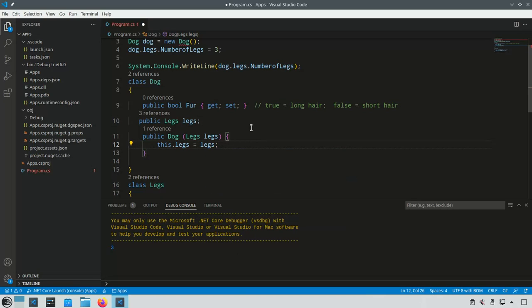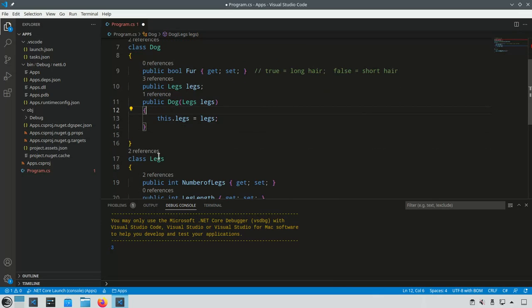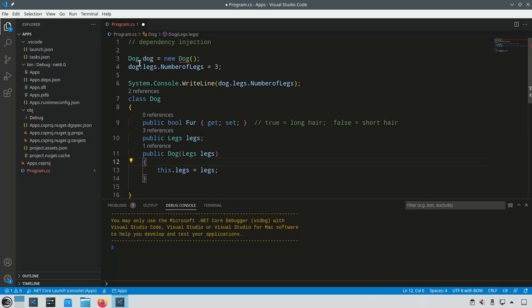All right, so sounds good. So what I'm going to do is I'm going to just write as the property public legs, right? So I'm not going to instantiate it right here, okay? But from the class legs. And then as a constructor, I'm going to say the legs right here. So this will be the parameter, right? So you'll introduce it as an argument. This is the parameter.